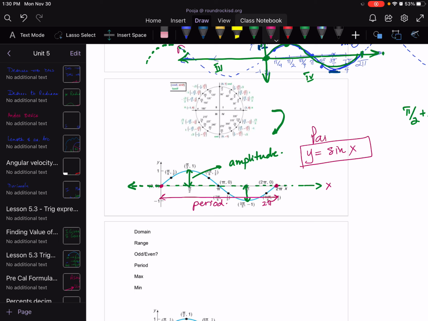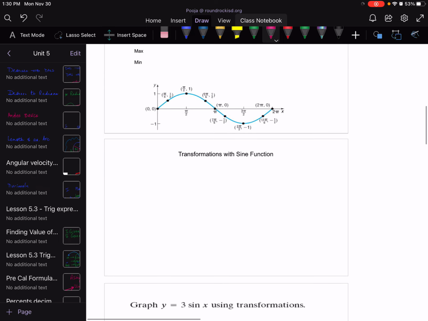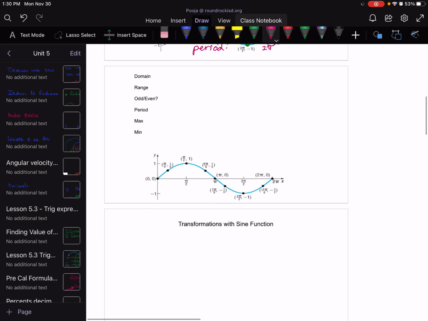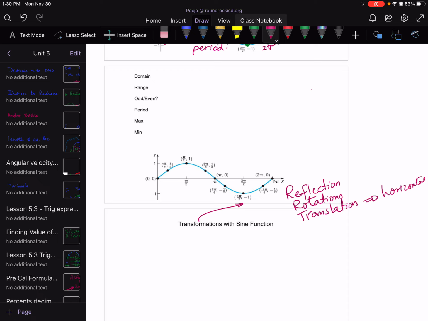This is the parent. And from the parent function, we can derive transformations. What were the transformations again? If you recall, some of the words frequently used with transformations were reflections, rotations, sliding or translation. Translation basically means slides, like horizontal shift or vertical shift, which means the shape stays the same, but we're just sliding left, right, up, down, that kind of stuff. And then dilation, of course.